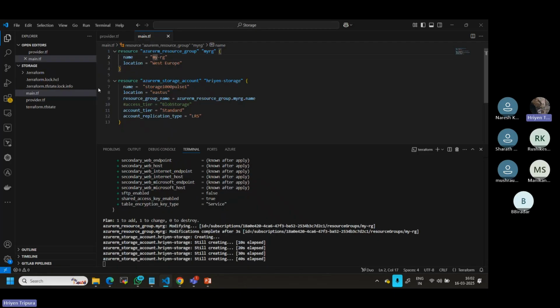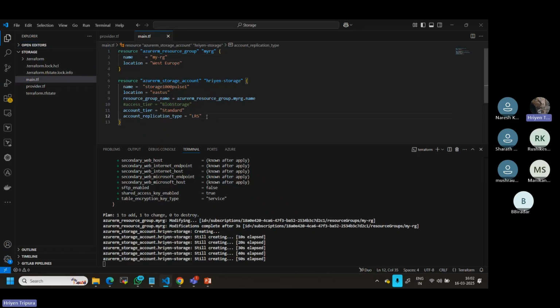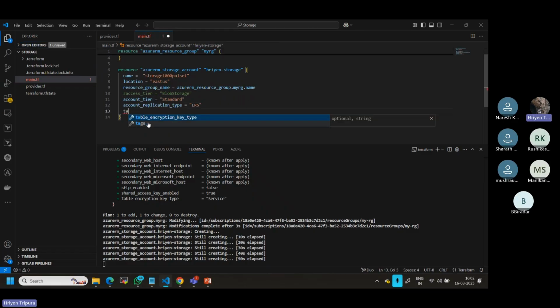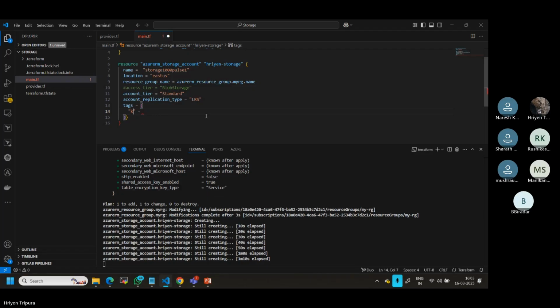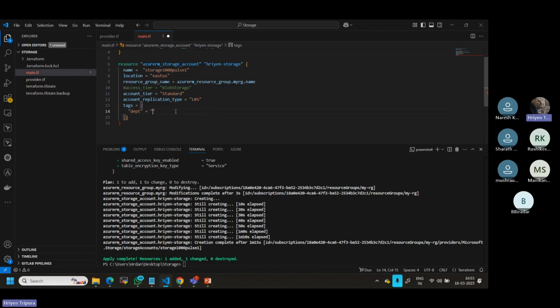Meanwhile, what we will do is try to create variables. A simple variable we'll try to create. Here I will create one more variable. Say for example, tag key, type string. Now I can give the tag as dev, I mean to say the department. See, it is created. I can give any name, IT or not.